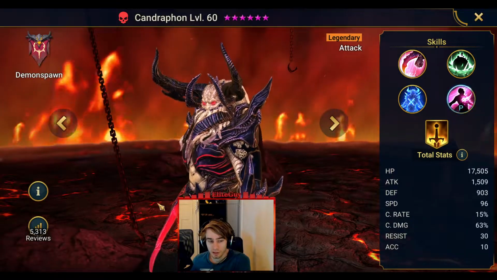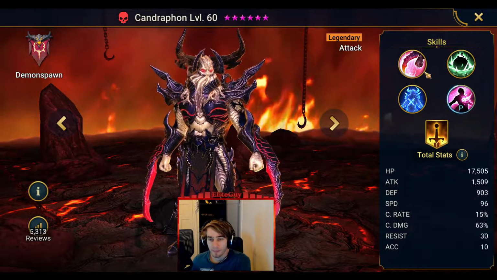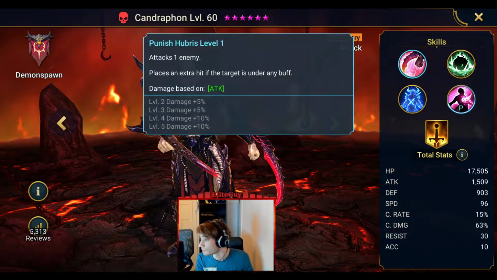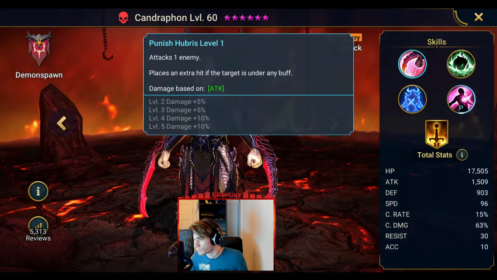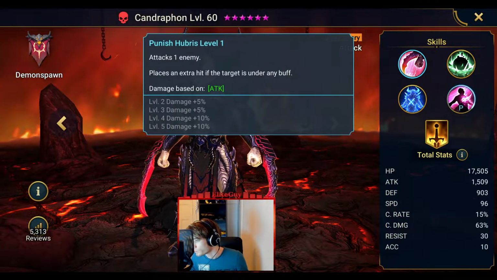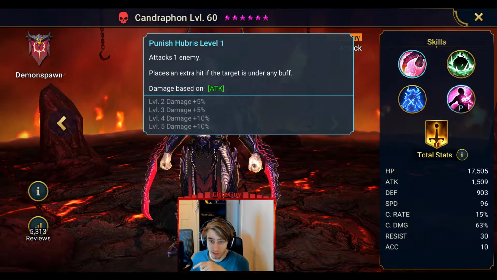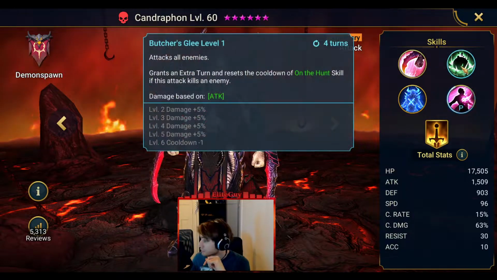Candrafon, he is ridiculous. He is used everywhere in Platinum Arena defense. His A1 is the hardest hitting A1 in the game, I believe. I forgot to look at this. Raid and Candrafon, and I'm using the Ayumelo side, but I know Telhades side, I'm not using that one. Yeah, A1 has a 3 damage multiplier, but he may hit 2 times if the enemies have a buff. So basically a 6 damage multiplier on this A1. Kind of ridiculous.